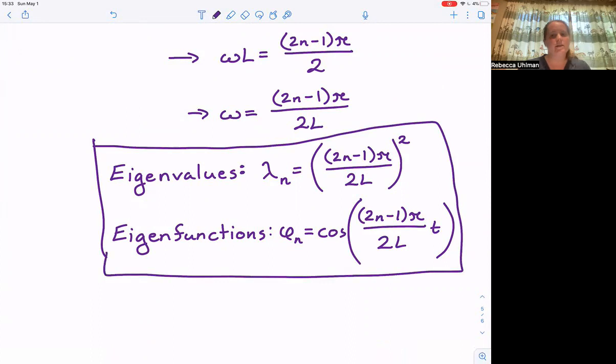I've been using t's. You also can absolutely use x's. I kind of use them interchangeably. But this is how we can go about solving for our eigenvalues and eigenfunctions for boundary value problems with these specific boundary conditions. Again, I've now covered 4 of the 5 boundary condition cases I talked about. That last case will pop up in your weekly discussion.